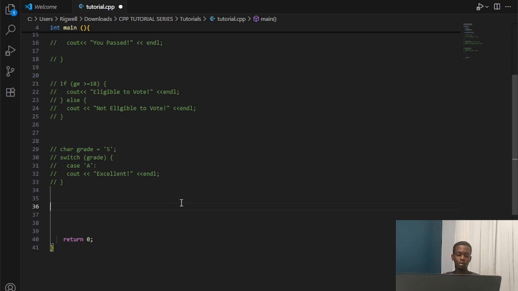Loops allow a block of code to be executed repeatedly. Examples are the for loop, the while loop, and the do while, which is related.